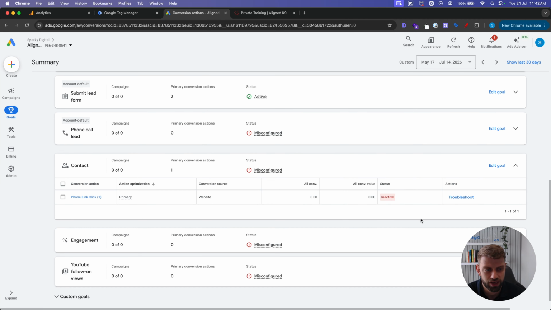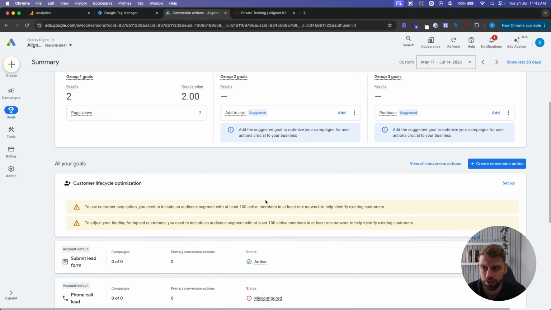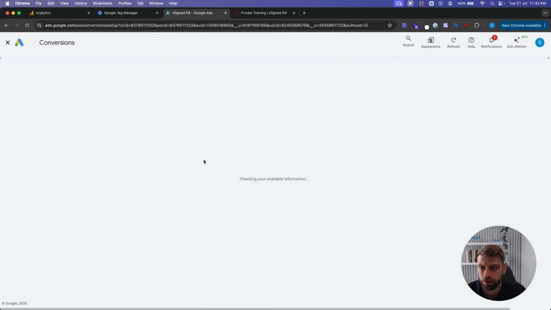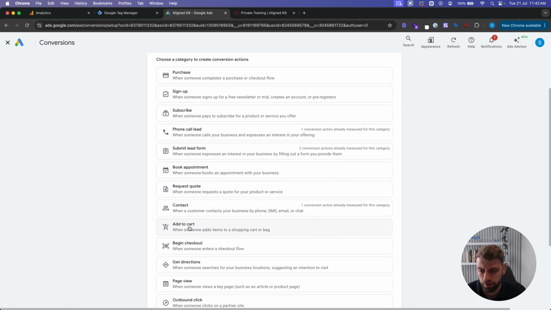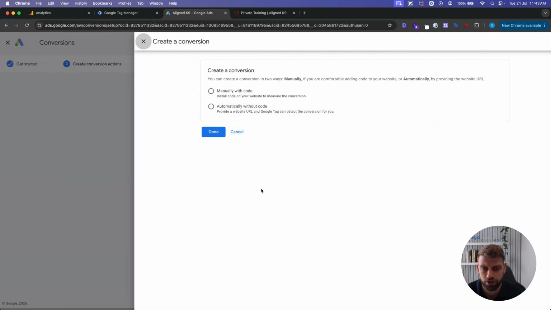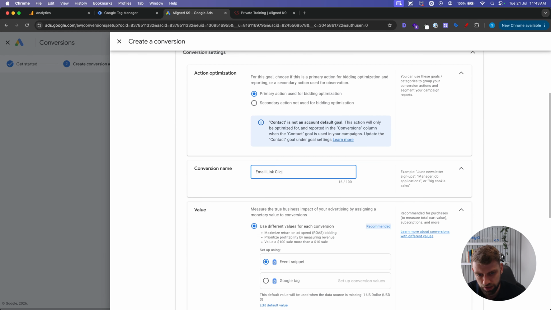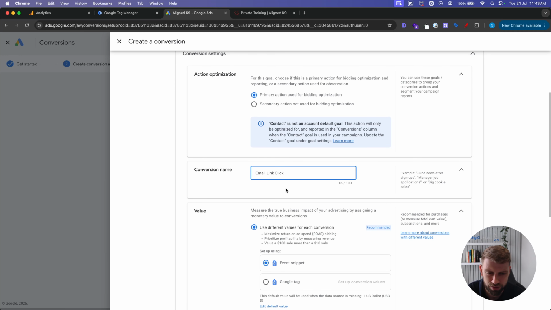Don't worry about the status at the moment. We'll make sure that's working in a moment. So quickly come back in here. We'll just do the email conversion, continue, again, contact, create conversion, manually, conversion settings, email link click. Now this is probably not as important of a conversion action because an email could be someone who's a returning customer or someone who's just trying to find out a little bit more information.